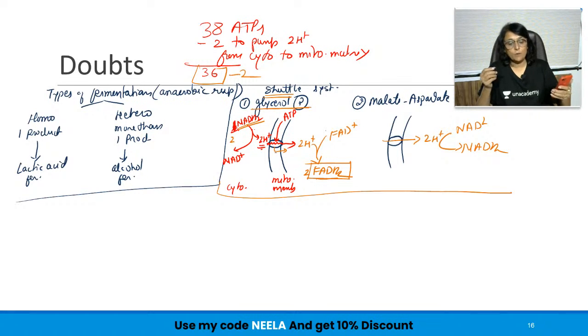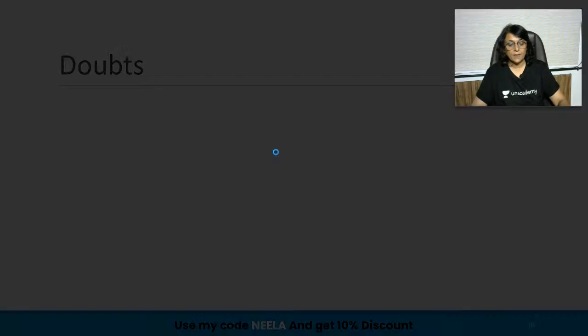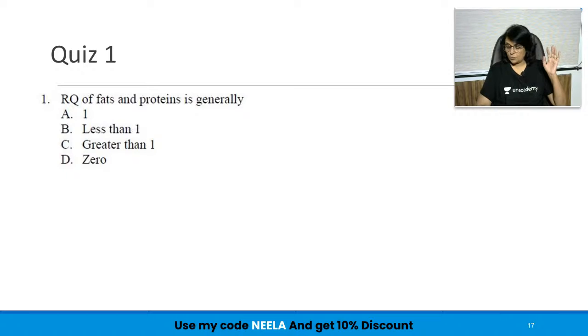So shall we take a few questions just to understand whether this chapter is clearly understood by everybody or not? I have decided only 5 questions for now, because after every question we have to discuss it. All right, this is the first question. Let me see how many of you can answer this. Can you see this question?